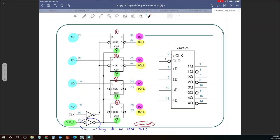Wouldn't a low voltage be an issue no matter how many connections? Because it's not just a matter of low voltage, right? It's a matter of high voltage. When you have four resistors in parallel, the overall resistance goes down and the voltage hence goes down. So it's not a problem when you think about the low voltage. It is a problem when you talk about the high voltage. And clear sometimes is low, sometimes is high. But it needs us to give us the clear or not clear functionality all the time.